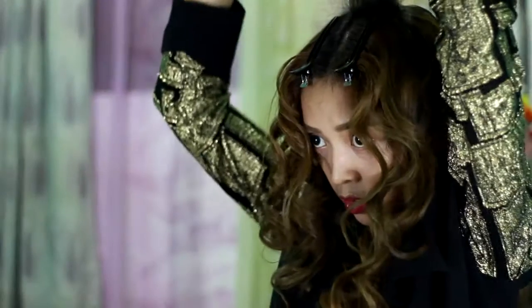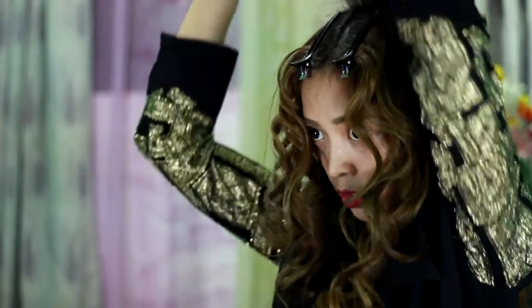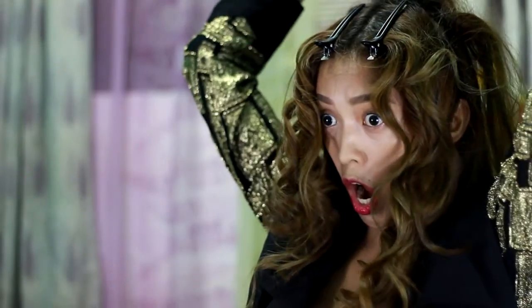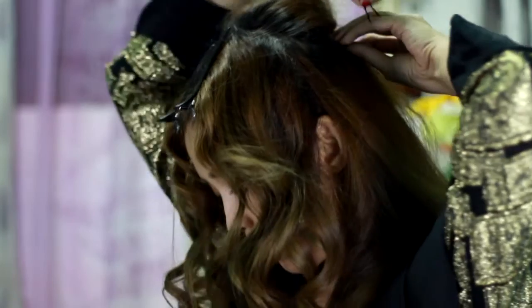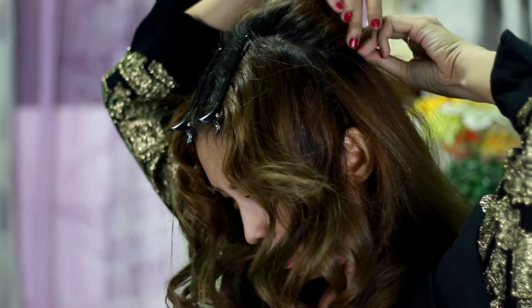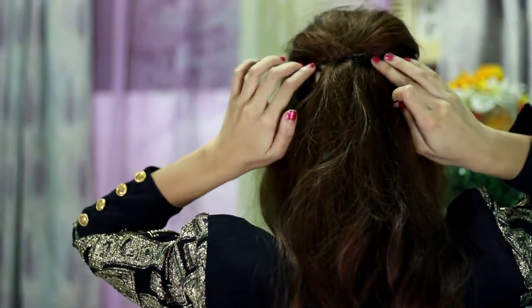Ta-da! All done! Now we'll leave this for a while and we'll start teasing the back section of our hair. Backcomb your hair layer by layer until you get your desired volume. Turning into Sadako in 3, 2, 1. Gather the top portion, smoothen out the top surface, and make a small puff. Secure it with bobby pins. It should look something like this, but I'm pretty sure you can do a better job.